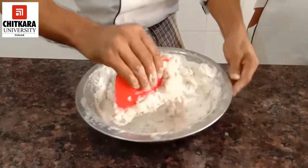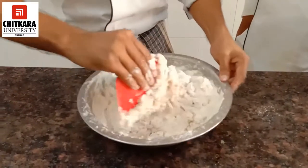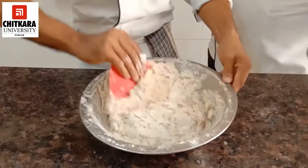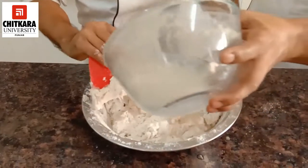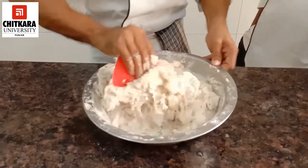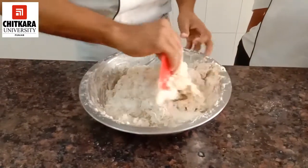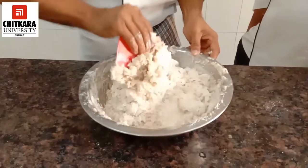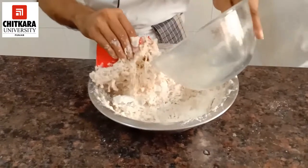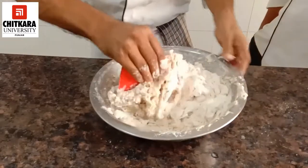As you can see, we are not kneading it at this stage — we are just mixing it. The water is just being mixed into the flour. You don't have to knead it in the earlier stage. You can also use a dough machine; in industry we generally use a dough machine for 4 to 5 kg batches. Here we are preparing only 1 kg of refined flour bread, so we are using this bowl method.